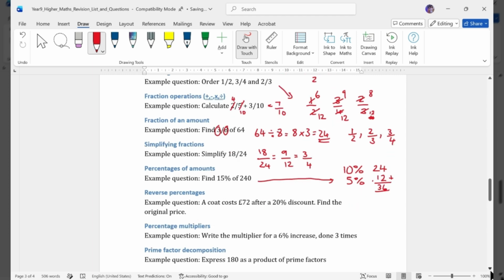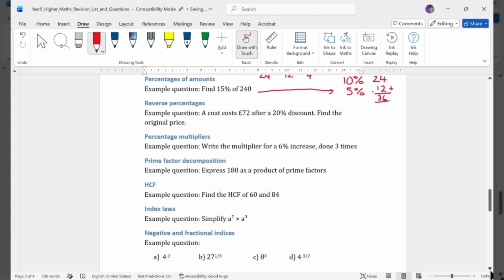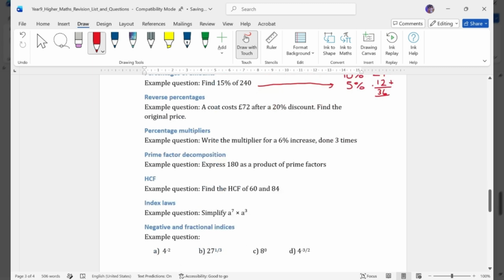Now a little bit of AA star questions in here. Nice, we've come across that. Okay, a £72 after a 20% discount. Find the original price. Okay, the 20% has already been taken off the amount. What I am looking at, therefore, is that £72 represents 80% of the original value, because 20% has already come off to make it 80%. We want to get back to the original. We want to know what it originally was, what 100% was.